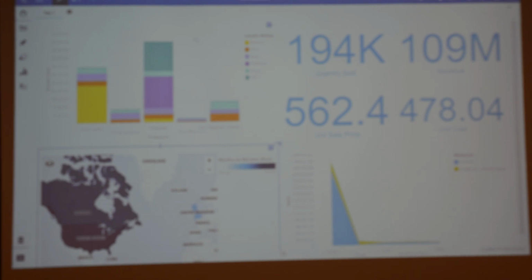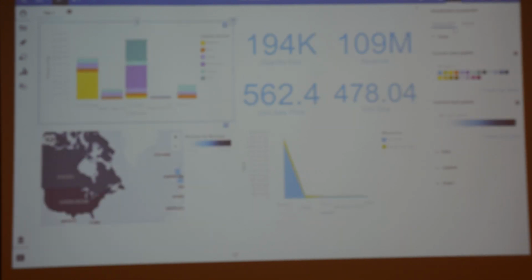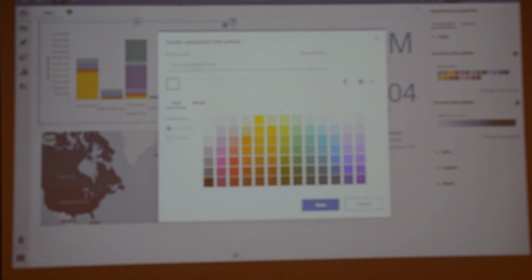So what you can also do is, if I click on my visualization here, and I go to my properties, I can set my own custom color palettes. If I click on my plus icon here, I can create my own palette. If I'm following a particular brand guide, I can pick the colors. You can either set it to custom and pick the colors yourself, or if you're like me and you don't have a good taste in colors, you can set it to automatic, and based on the first color you choose, the system automatically picks the rest of the colors complementary to the first color. So it makes it very easy. It's like having a graphic designer inside the product making these decisions for you.